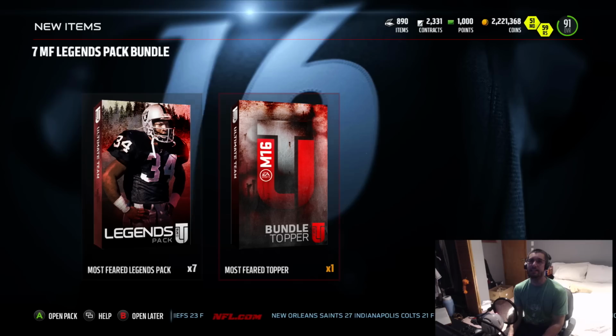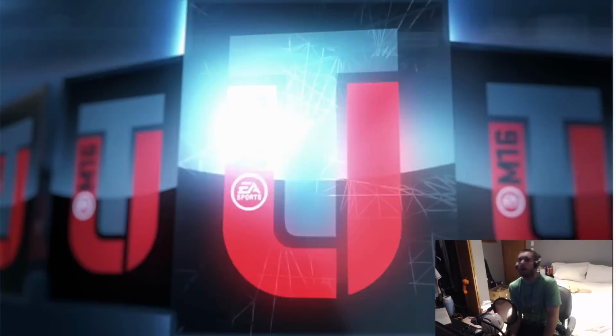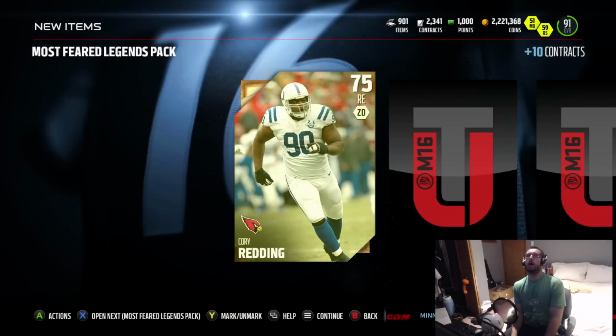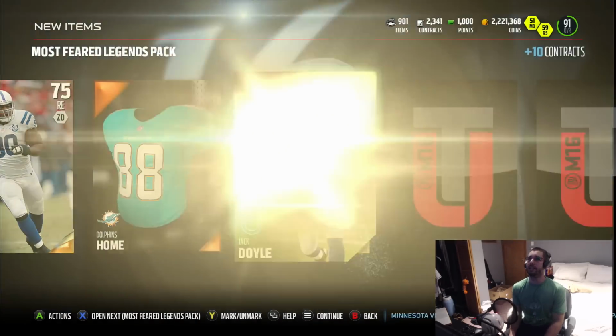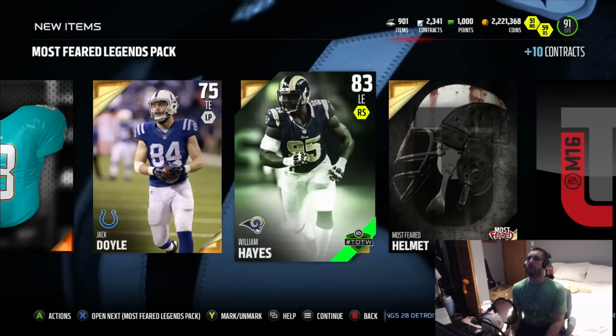So anyway, let's get into it. Let's open up these Most Feared bundles and see what we're going to get. Hopefully we get a collectible. All right, we got William Hayes. I think Willie Hayes. Oh, we got a Most Feared collectible.